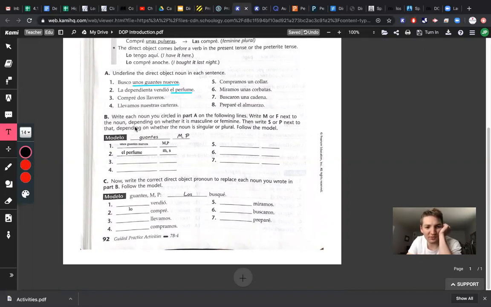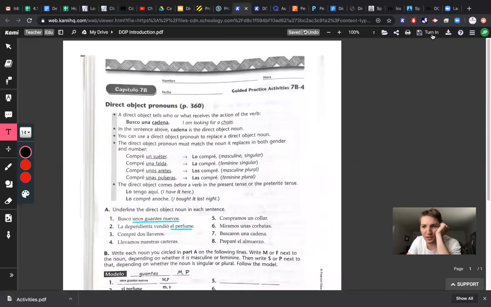So complete these 3 activities, A, B, y, C, and then up in the top right corner here, please click Turn In. Some of you are having issues with Kami. Complete the activity, and then click Turn In, and then click Turn In again, and everything will be perfectly fine. Okay. That is the instructions for today's activity. On Friday, we will do a little bit more practicing on where they go in a sentence, okay? But for today, our focus is what is a direct object and what do we replace it with? Thank you very much. Let me know if you need any help.